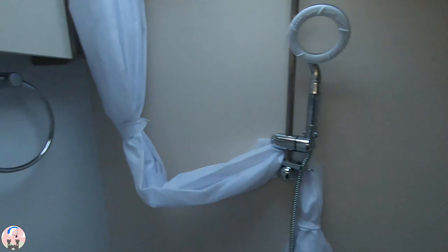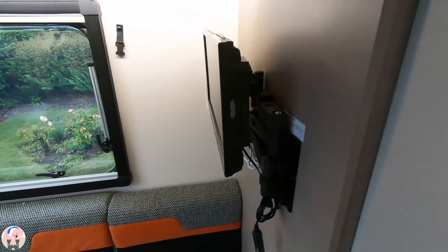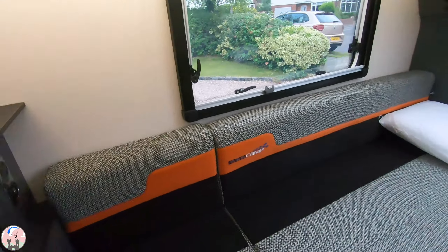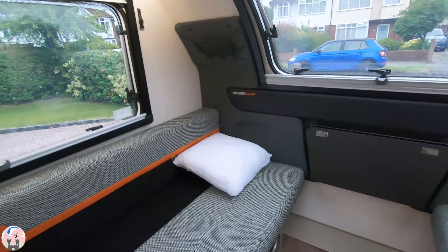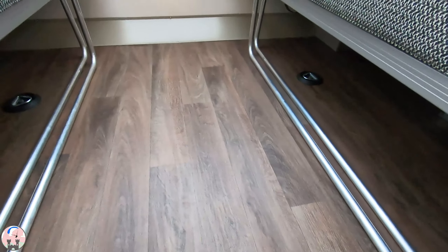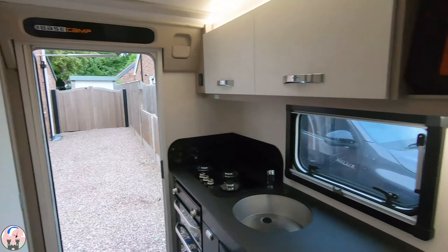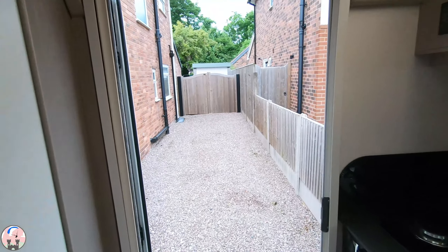Over here we've got a wardrobe. That there is the TV aerial, and underneath we've got the boiler and heating system — it's essentially a heated van. If you look around you can see the heating outlets. You've also got these securing straps so you can put bikes in here and secure them, so it really is designed for the great outdoors, which is what my wife and I are all about.